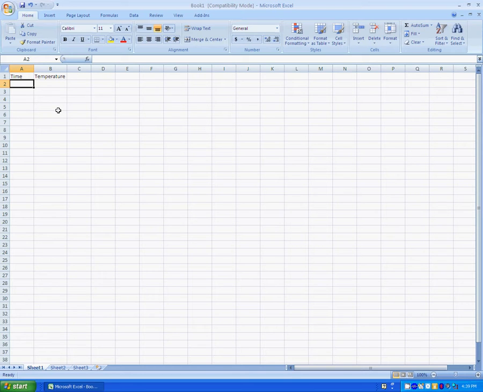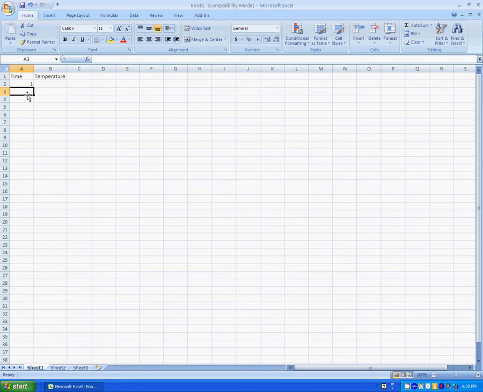Okay, now putting in the time points. Let's say I took time points over 15 minutes. So I need the numbers 1 through 15 in here. I could actually enter all of them in manually. Like I'll put the 1 in manually, just type the number 1 and hit enter. But for the rest of them, it might be quicker when you don't have many time points to actually put them in 1 through 15 manually. But there is a trick you can do, especially when you have a lot of points to put in.